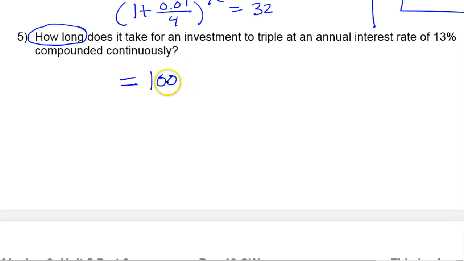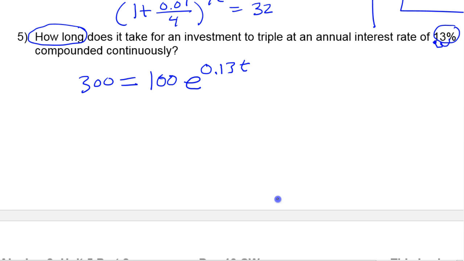So if the initial amount is $100, which I just made up, I'm using the PERT formula, so that's the P in PERT. Here comes the E, and then now is the rate. I see that 13%, so what am I about to put? Just 0.13, because if you move the decimal twice, it lands right in front of the 1. And then the T is what we're looking for, how long. So I will just go ahead and put the T. Now, if we want the investment to triple, if we started with $100, how much will we have once it triples? 300. We will have 300.